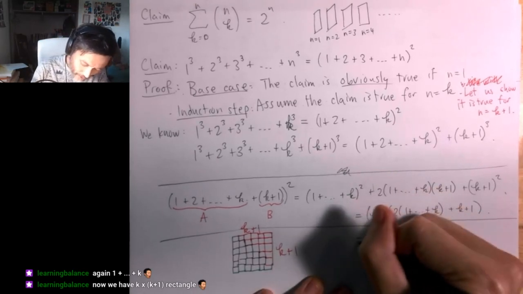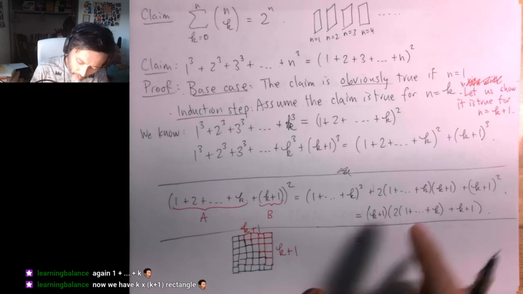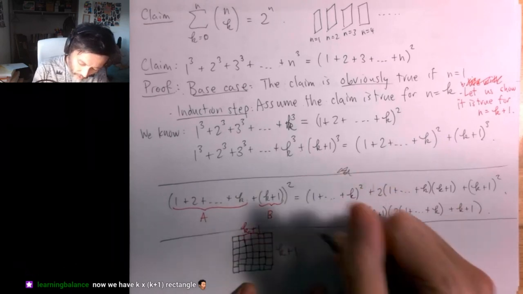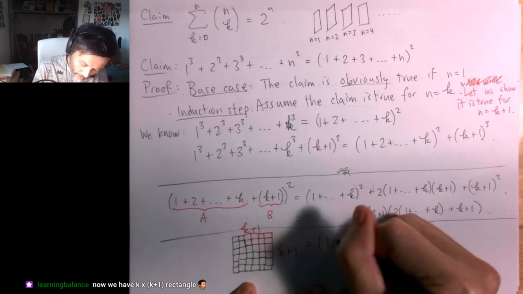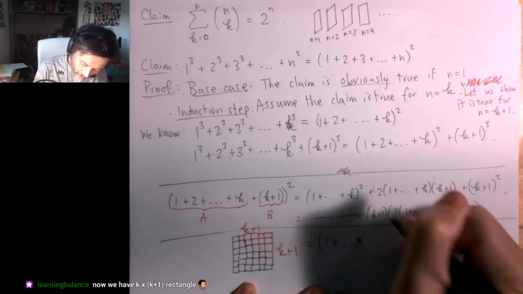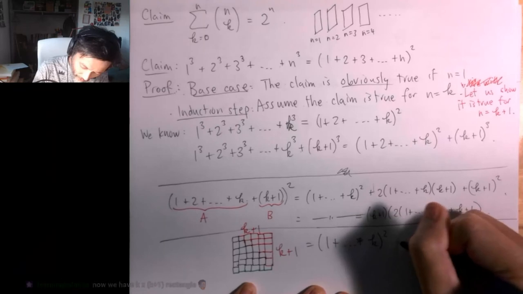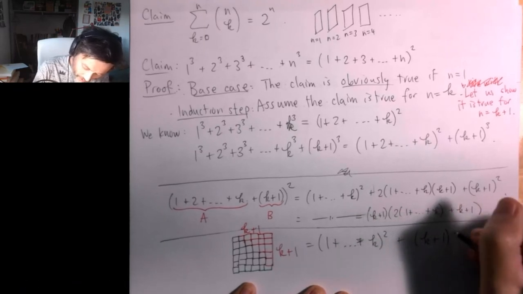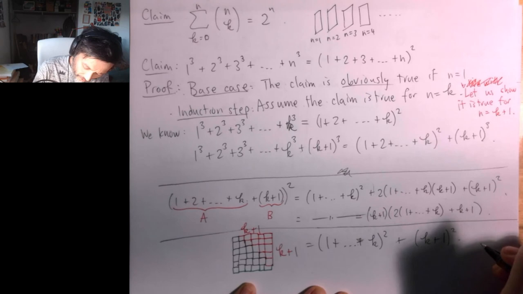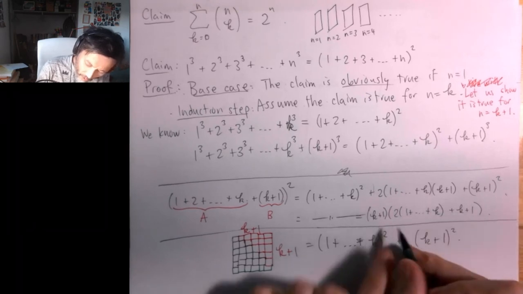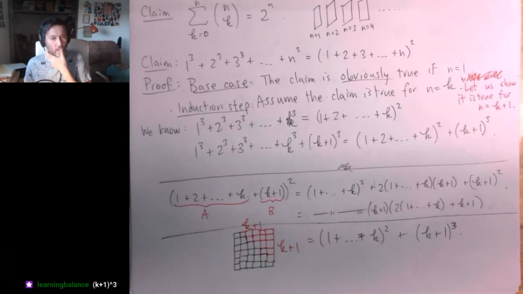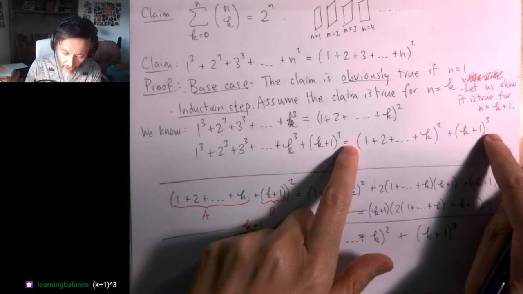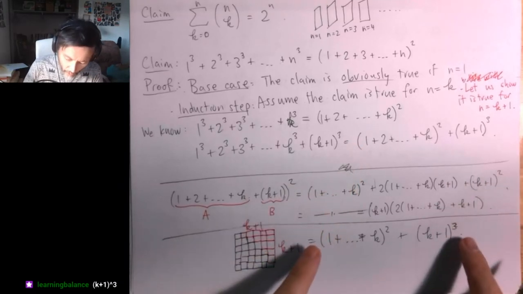All right. So this is equal to... Oops. What have I done here? This is equal to all the way up to k squared plus k plus 1 squared. k plus 1 cubed, excuse me. k plus 1 times k plus 1 squared. So then we've shown that this side here is equal to, well, this.